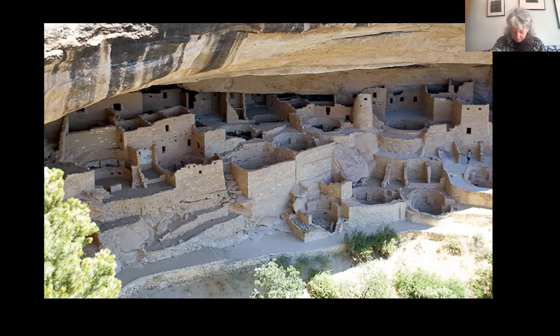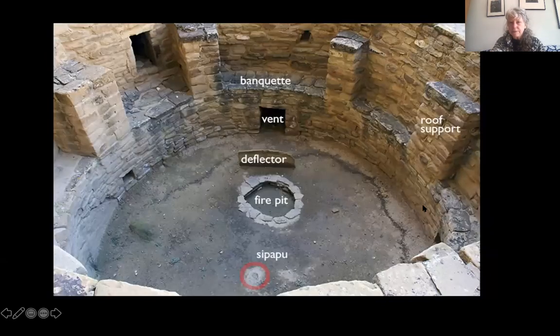And there were ceremonies that were conducted in these round kivas, these underground kivas, but people also lived in them. So this is one of the kivas, with a fire pit and a vent for the air, and then a kind of stone deflector so that cold air wouldn't bother you too much coming in for the fire. And then all these benches so you could sit around this fire, and then the roof would be supported by these piers. So it was probably a very cozy and kind of mystical place to hang out, I would think.